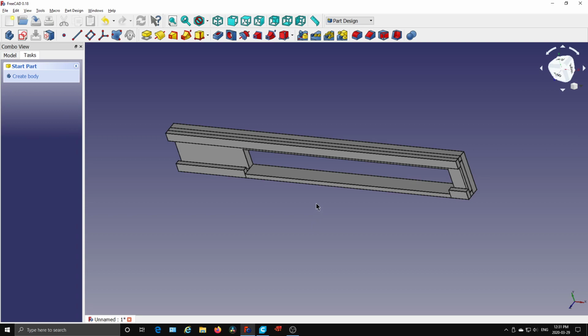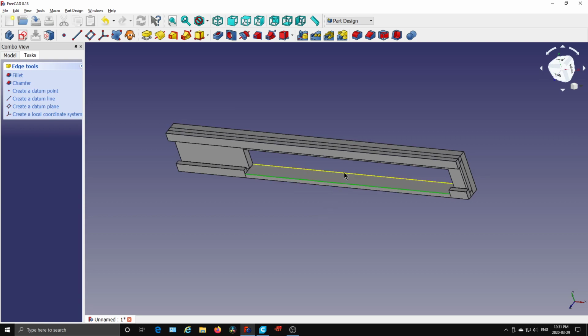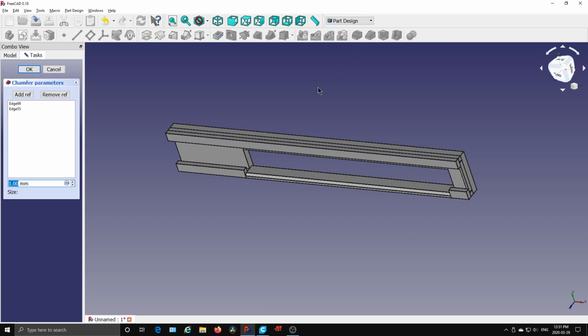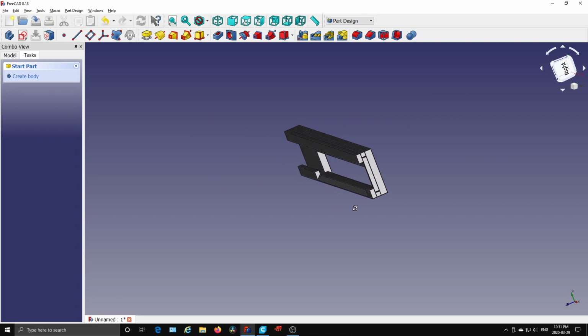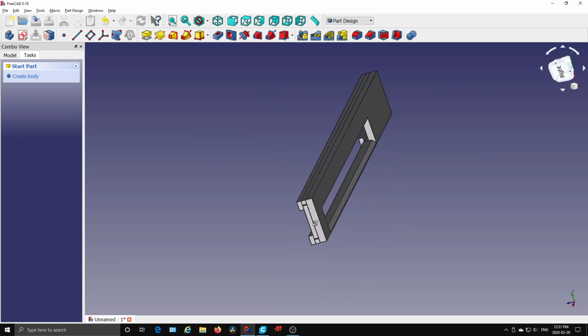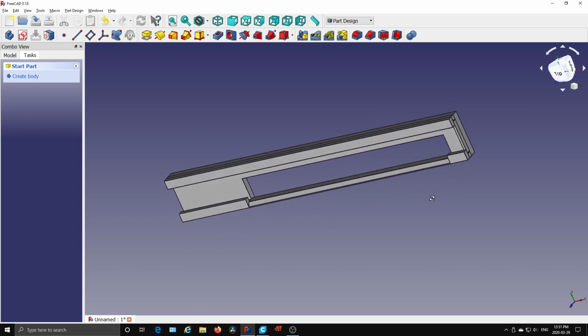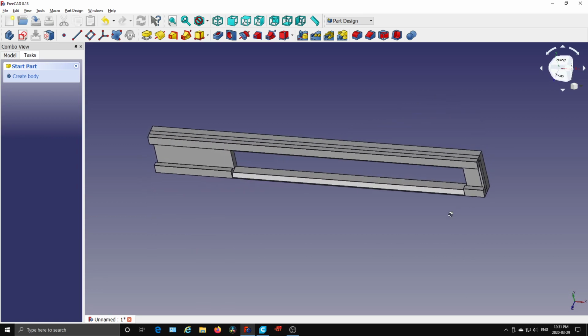One additional feature that I like to do is grab this top corner of the bar, hold down the control key, grab the other top corner of the bar, and then I want to select this chamfer icon, and I want to set that to 1.6 millimeters, and click OK. And that sort of gives a little ramp effect on both sides. I don't know that makes any difference to the bees because it's going to be a very tiny part anyway, but I just like doing that. You can do that if you want.